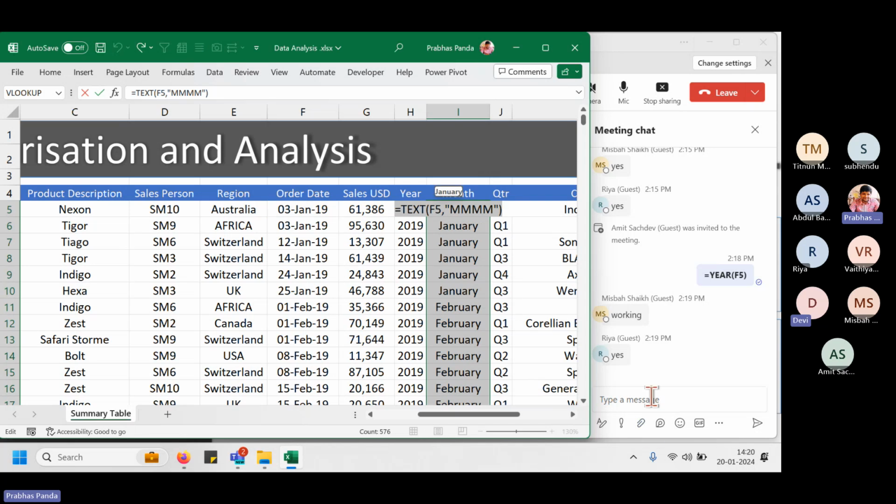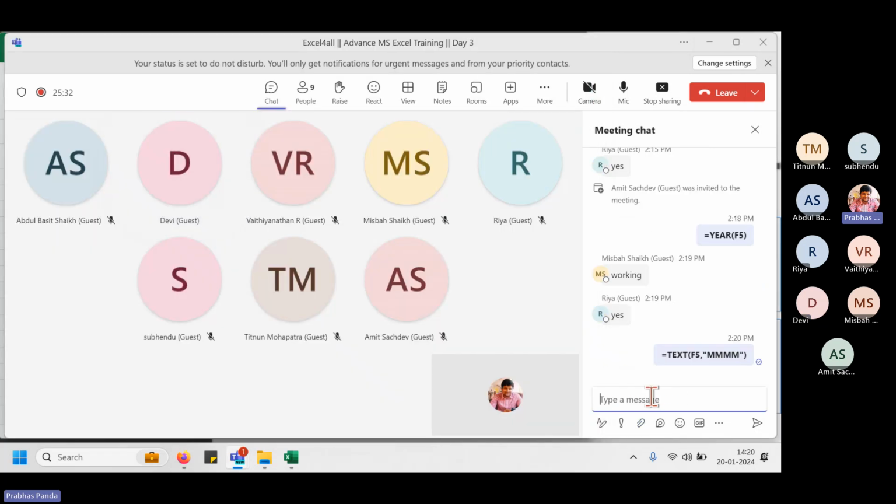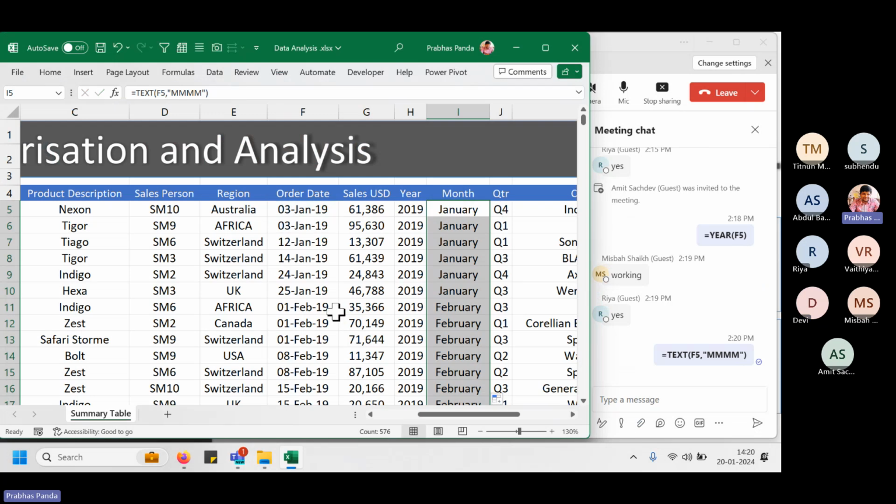So this is how, people, we have understood what are the necessary checks to be done before proceeding further with our pivot table. Just check it out, confirm all these things are working fine.